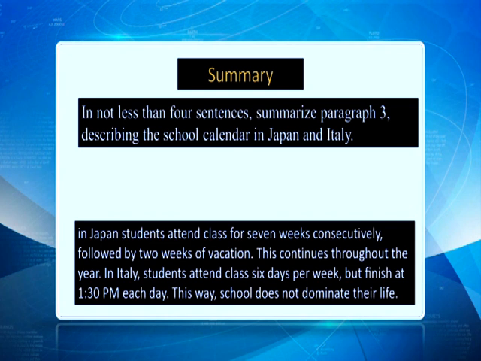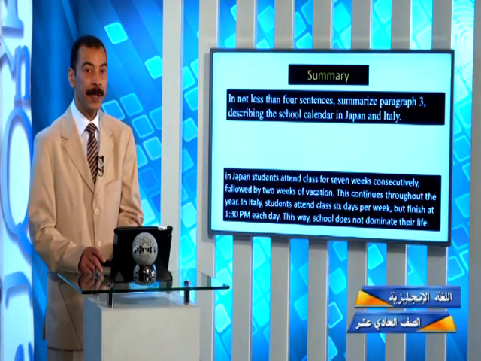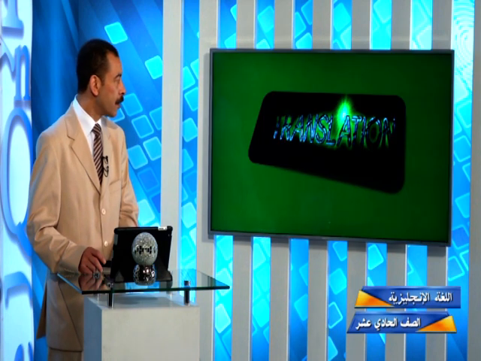In Italy, students attend class 6 days per week, but finish at 1:30 p.m. each day. This way, school does not dominate their life. And if you notice, I have not mentioned Afghanistan or Somalia as mentioned in the paragraph, because here the question specifies which countries to describe. Only Japan and Italy. So that was for the reading comprehension.